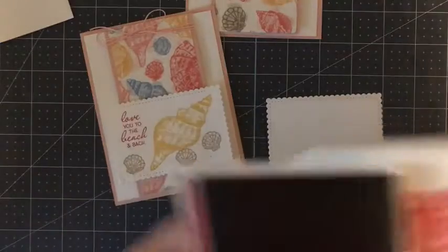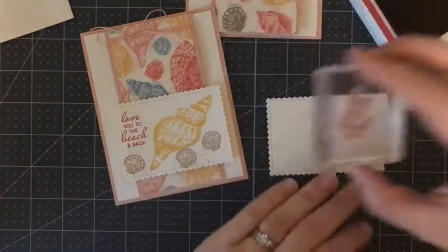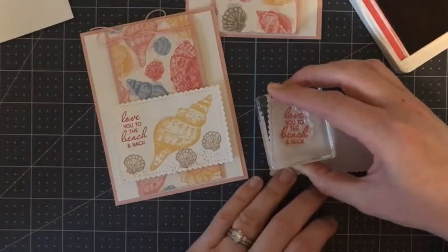I really like this color. I'm partial to pink though. I love any pink color. They're all my favorite.